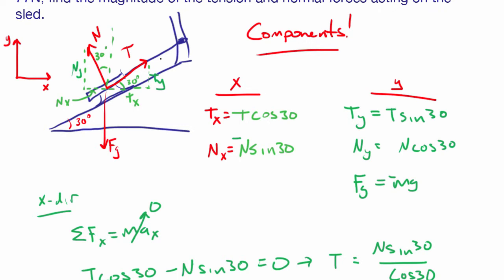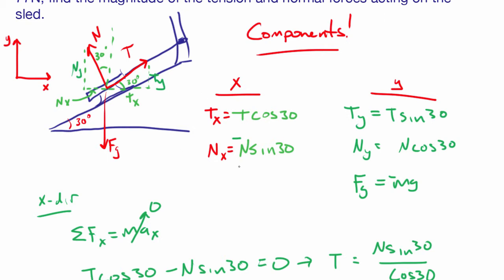So we can actually do this problem in a different way to make it a bit easier on ourselves. And some of you probably have done this already. The way that we can do that is we can say, well, wait a second. I've got two forces that are perpendicular to each other: tension and the normal force. Now, the way that I set up this problem, I didn't exploit that.